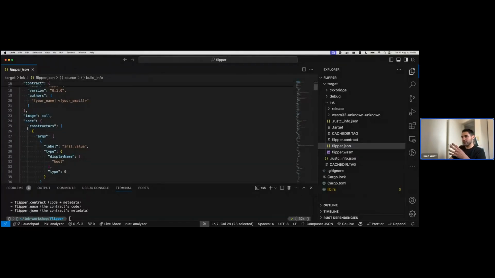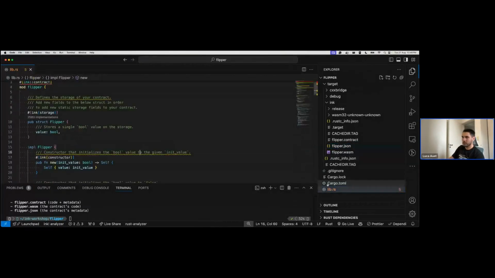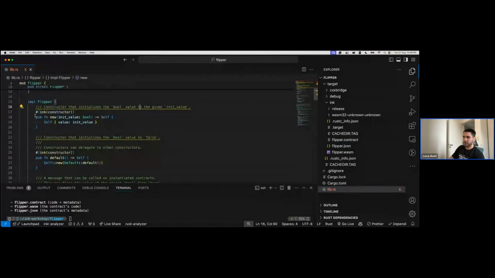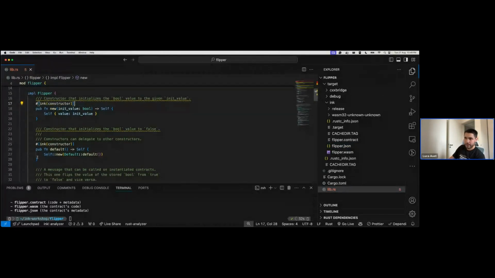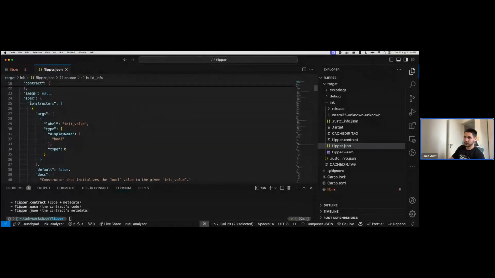With the metadata file, we can know which methods are available, which are the constructors. For example, remember that in this contract, we have 2 constructors, right? We have the new, which receives a value, which is a Boolean, and the default one, okay? If we check the metadata, we're going to see the exact same thing, okay?